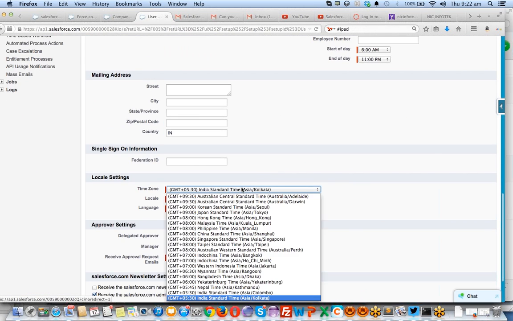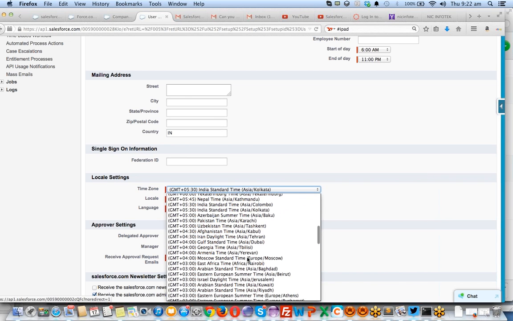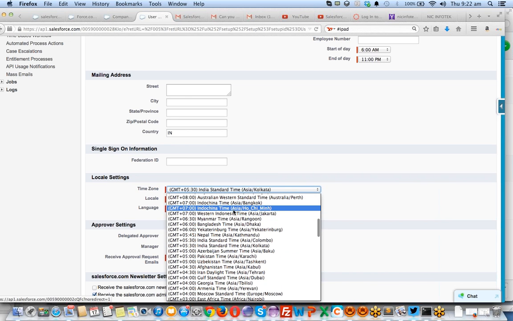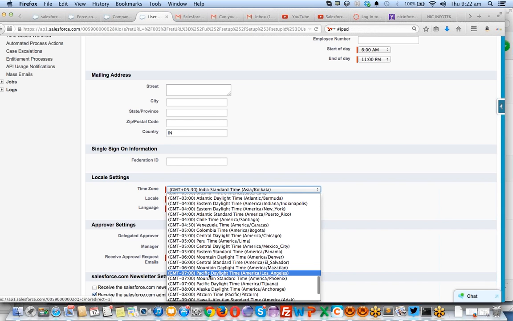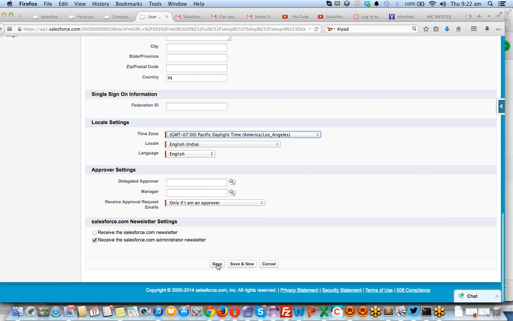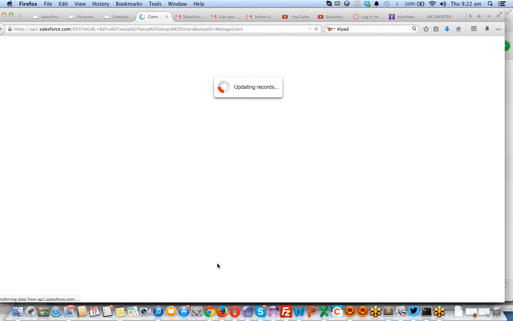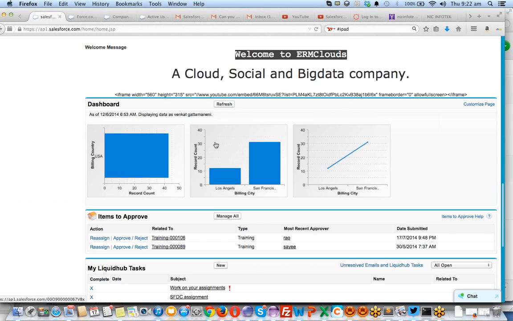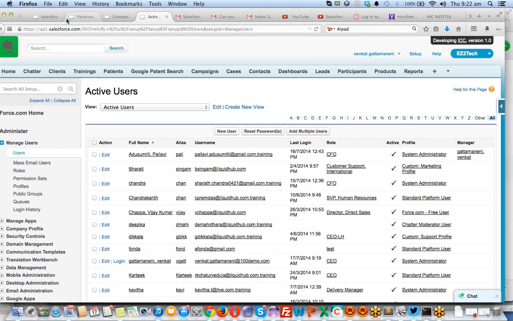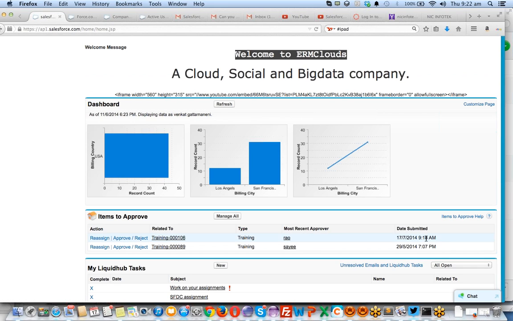Go to your user data. Even if the company belongs to the US, the people can stay anywhere in the world, right? So they can be in India also. There is one more setting at your user level. I have changed it for me to GMT -7. For you, you can modify your profile to your time, GMT -5. So I see every record in the same way.